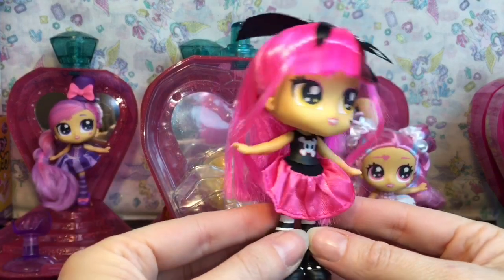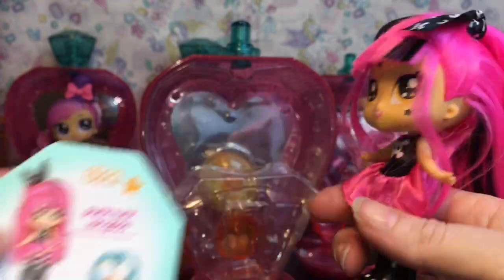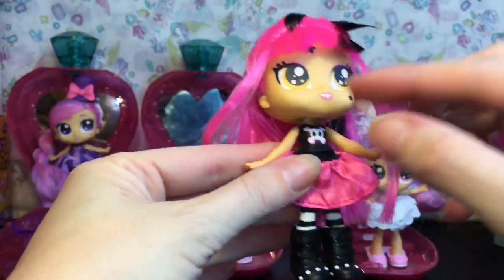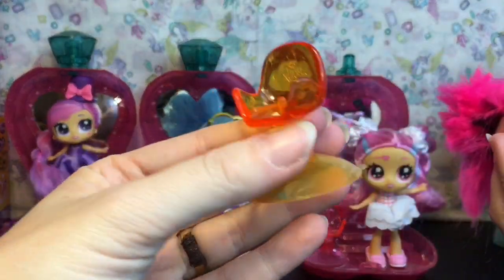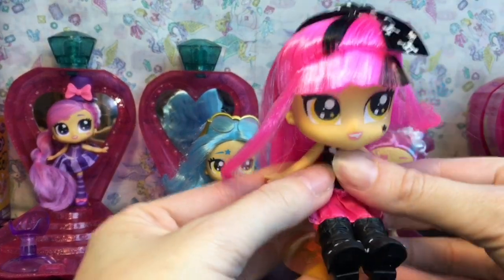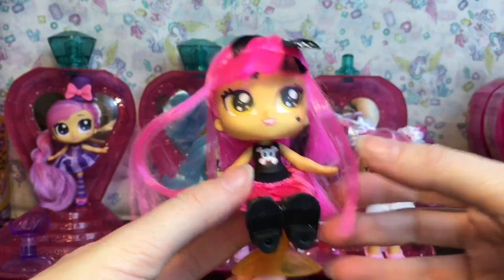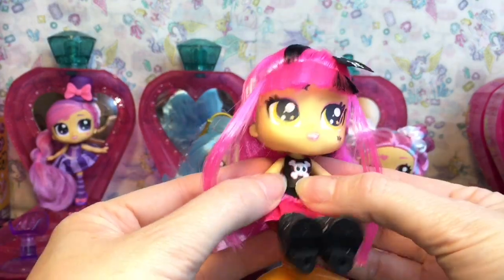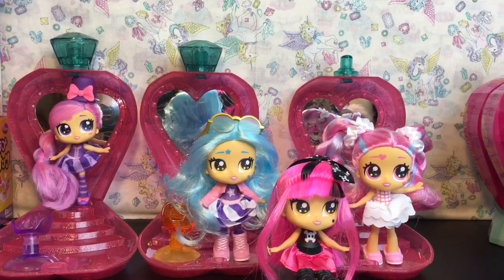Wow, really happy to get this one — she was actually on the cover too. I didn't notice the skulls on the bow until you see her in person. They do bend at the legs and can actually sit in their little chair, which comes with a suction cup that works really well with the bottle. You can snap them into the chair and there you go — you still have your little salon chair. Their arms move; they don't bend at the knees or the elbows, and their heads turn — so sitting or standing, adorable!